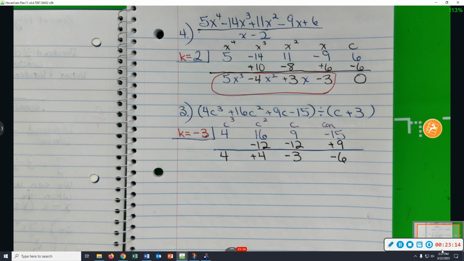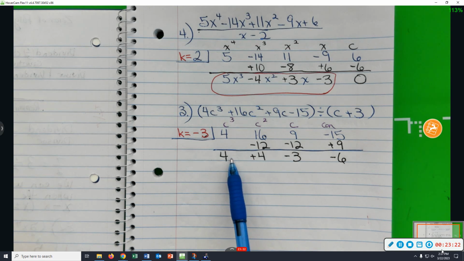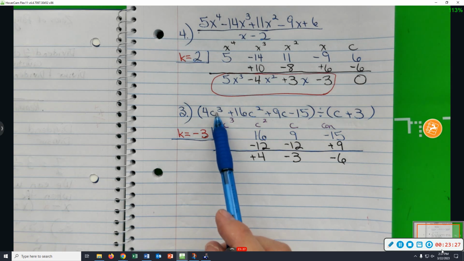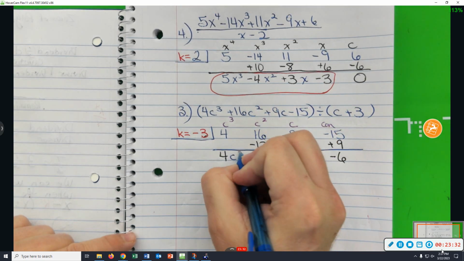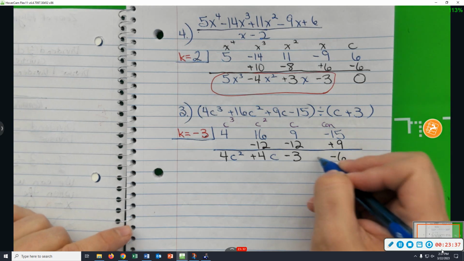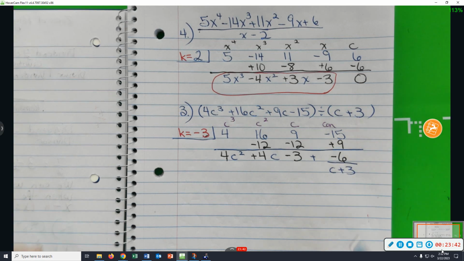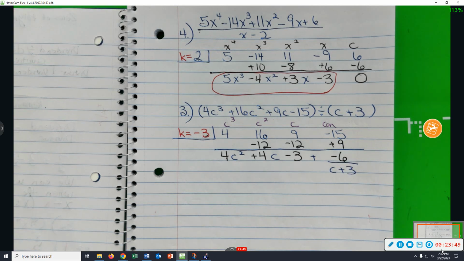First of all, do I have a remainder? Yeah, I have a negative 6 as the remainder. What's going to be the variable part, the leading variable part for my quotient? The dividend had a c cubed divided by c, so we have a c squared, a c, and no constant, plus remainder over, oh, wait a minute. They write R equals. Okay, you're right. They're writing R negative 6.